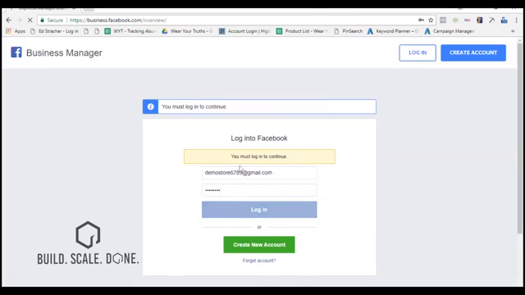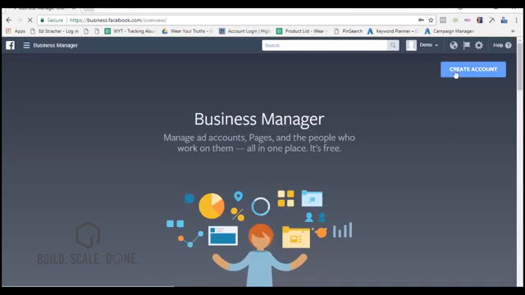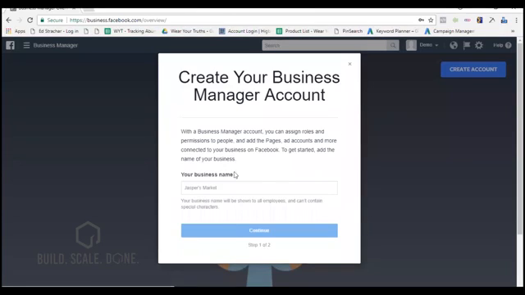Okay, so I've already created one, but for you guys, if you've never done it, it'll just take you here. You can do a create account. As you see, you put in your business name, whatever you want. I already did it, but I'm going to do another one here. Let's just call it Brave Bulldog Business.